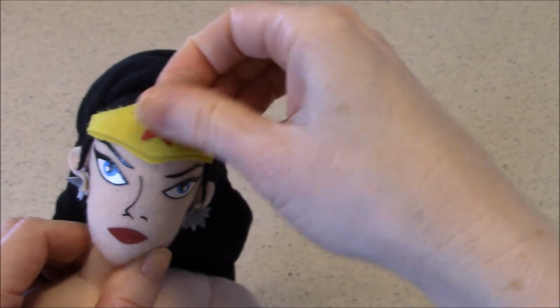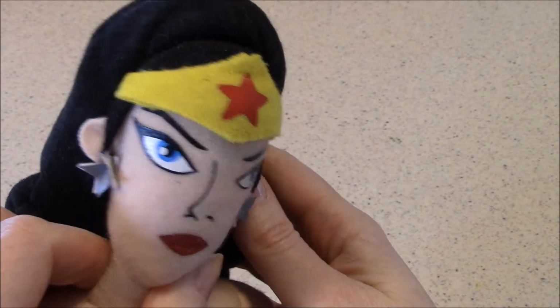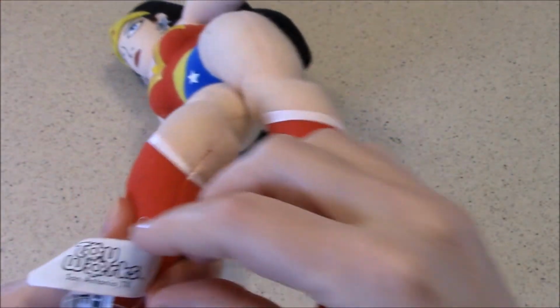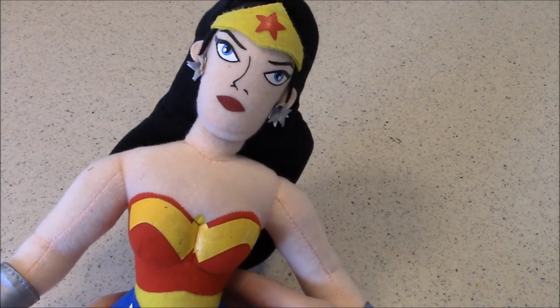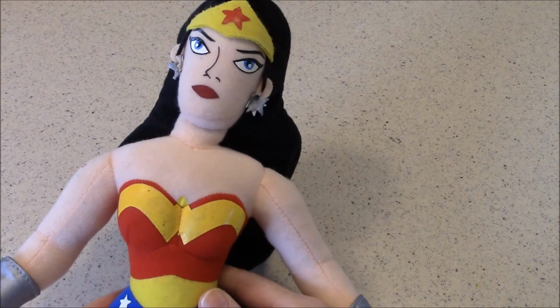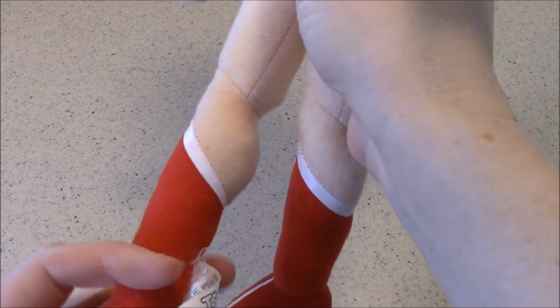She's got her tiara, also two pieces of material, interestingly. We'll straighten that out for her, and her blue eyes and her beautiful red lips, and then painted on features for her face. There were several characters released in this set. This is by Toy Works, which makes me think that this was a claw game toy. Now, I've seen lots of claw game or crane game toys over the years. I don't remember seeing these in the claw machines, but there's a lot of them that are made by Toy Works.